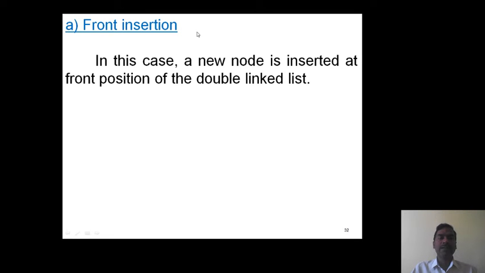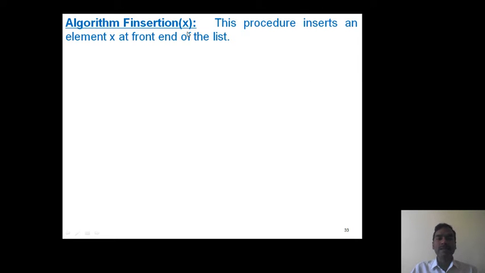First case, front insertion. In this case, a new node is inserted at the front position of the double linked list. Next, the algorithm procedure: algorithm F insertion of X. This procedure inserts an element X at the front end of the list.